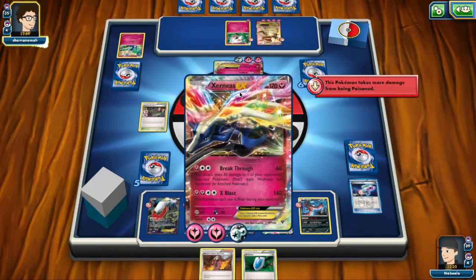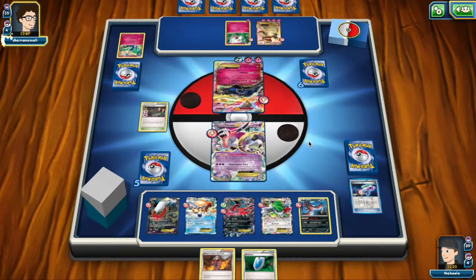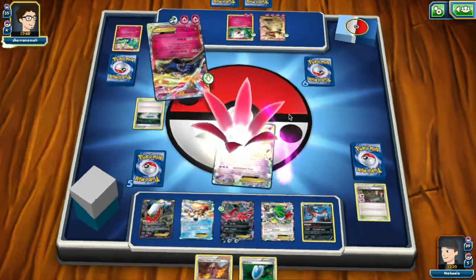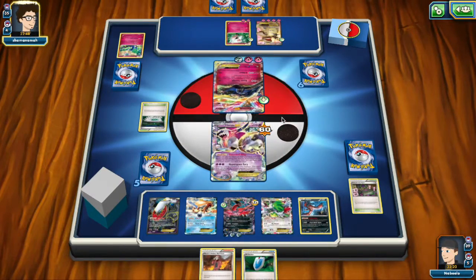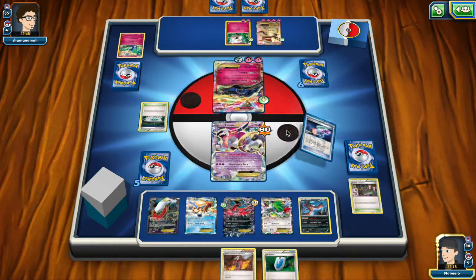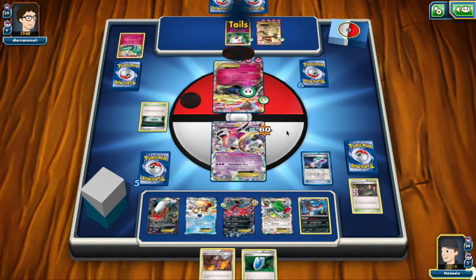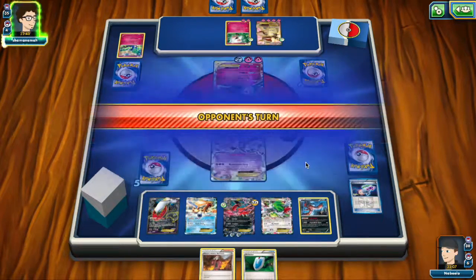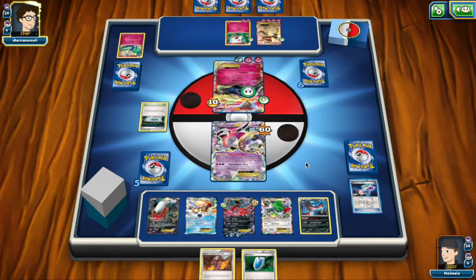And my opponent will do 140 to my Hoopa, not quite knocking it out, annoyingly. And then they attach a Fairy to the Spritzee and use Breakthrough, which happens to be the name of the set. I got a Hypnotoxic Laser, tails, and then pass. Once I start using Evil Ball, I'm pretty sure I'm going to win.